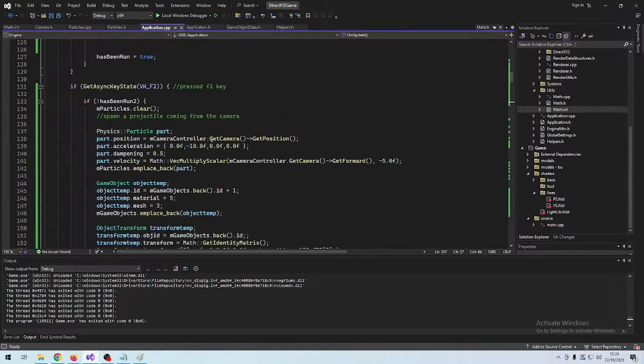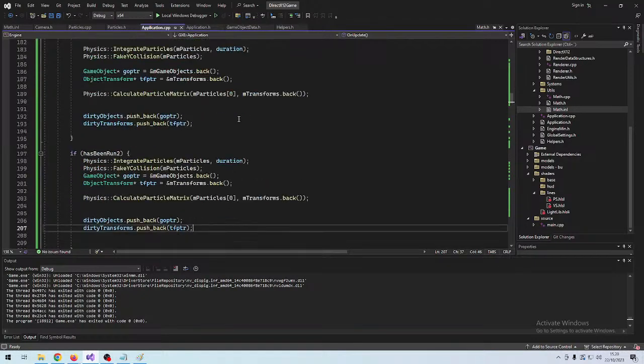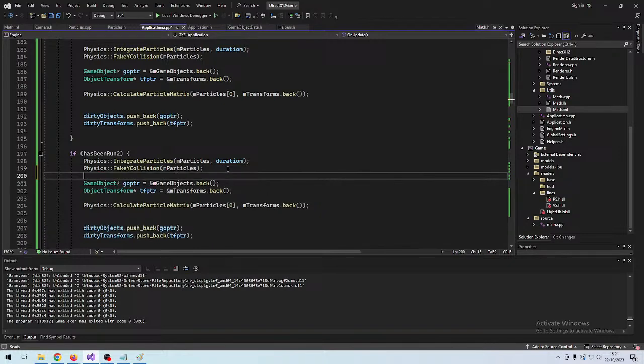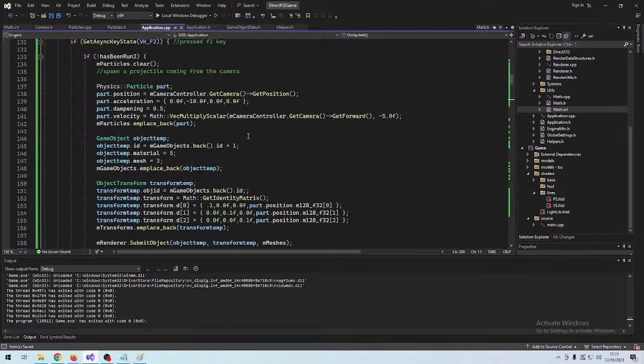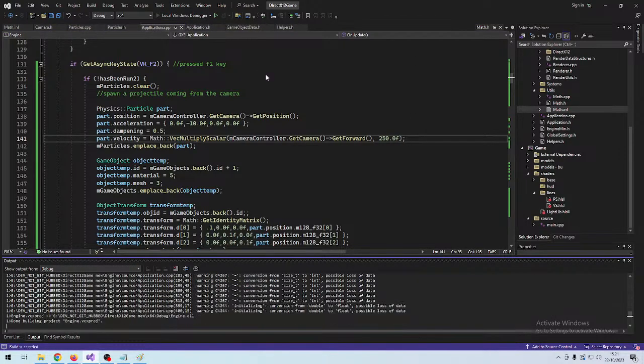It keeps on updating, but it clamps the Y position. But it actually keeps on going. That means that this part of the code works, but I think we would like to multiply this, which is a unit vector. So let's try 250.